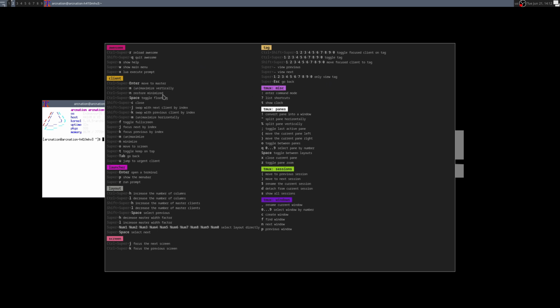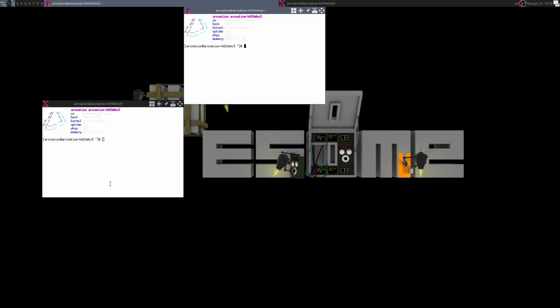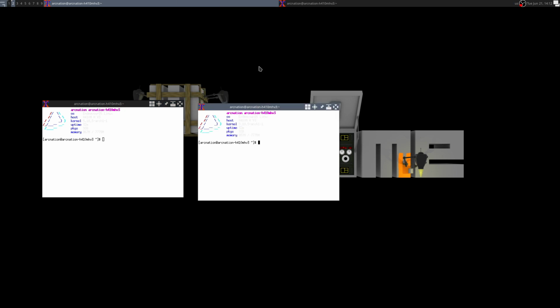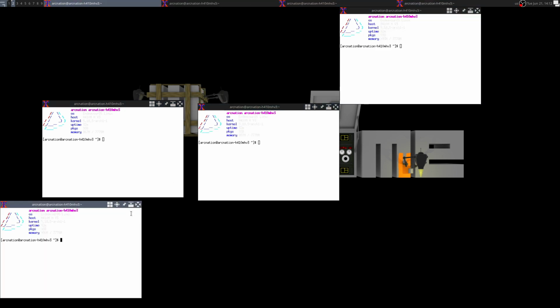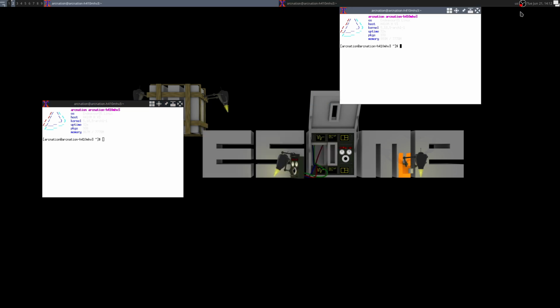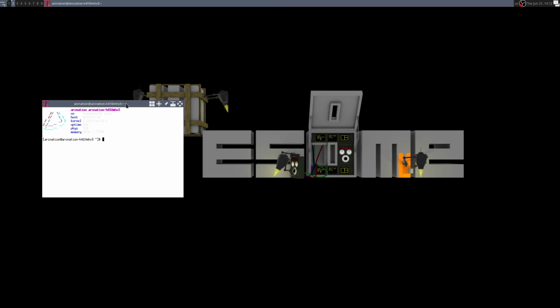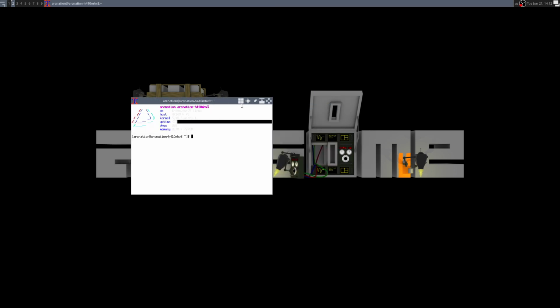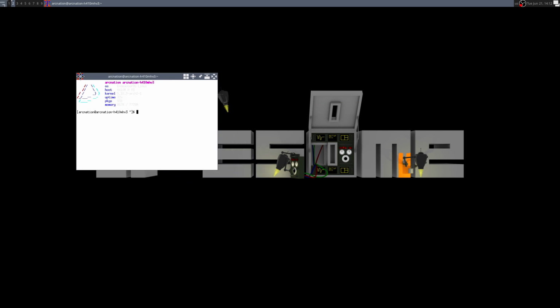So for example, to open the terminal, you can go for super plus enter. If I go for super plus enter, you can see I can launch the terminal. I can launch as many instances as I want just by pressing the super plus enter button. So that's a good thing. And by default it uses xterm as the terminal. As you can see, this is xterm.